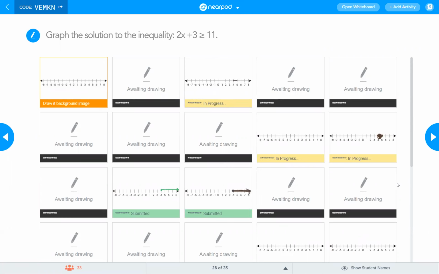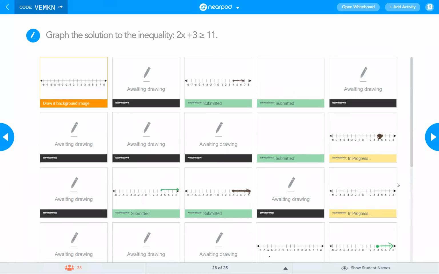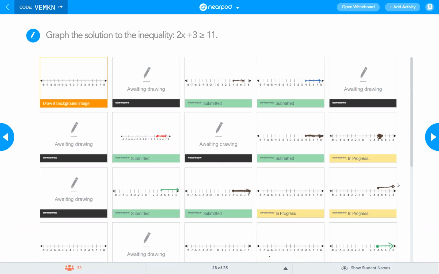In this case, it might involve subtracting 3 from both sides, and maybe even dividing by 2 on both sides later on. I'm not going to give you the answer here, but you can look at my screen and see what other students are saying. So if you're quite unsure and you want to submit your answer, look at my screen to give you that extra boost of confidence that you've done this correctly.